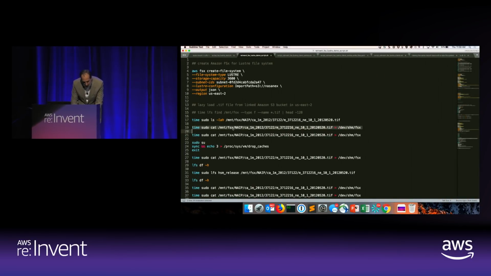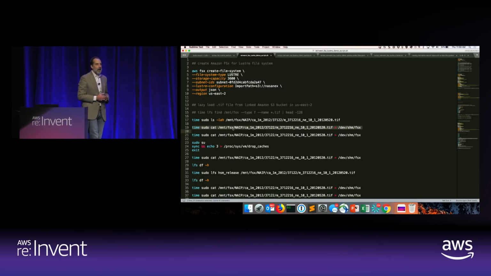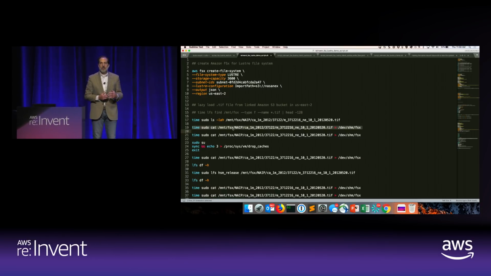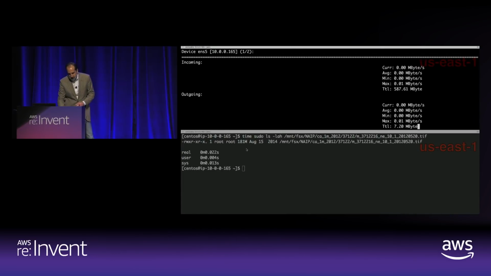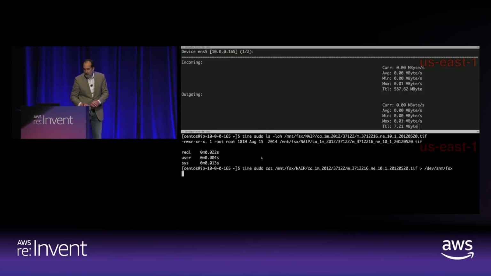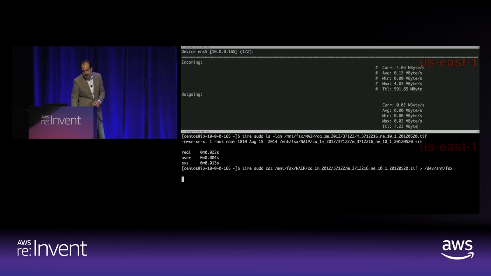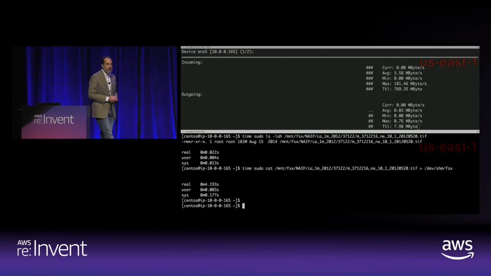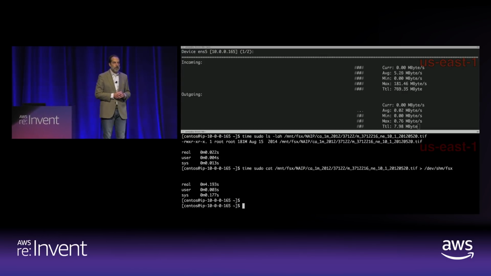So I'm going to simulate an application reading this file. I'm actually going to just do a cat into tmpfs. So I'm going to read all of the data of this file, and we're going to see what happens. I kicked it off, and it took roughly 4.2 seconds.